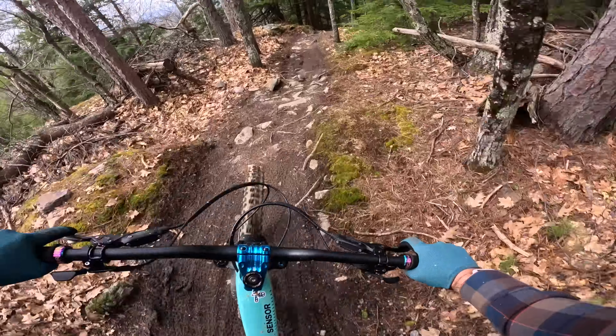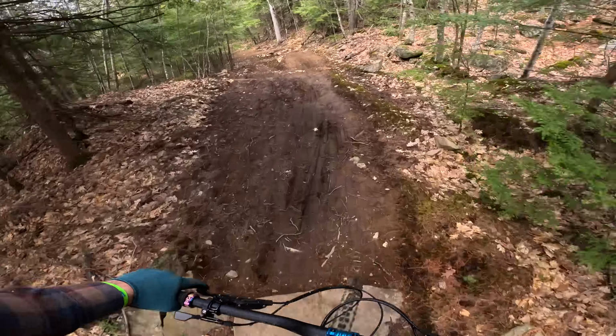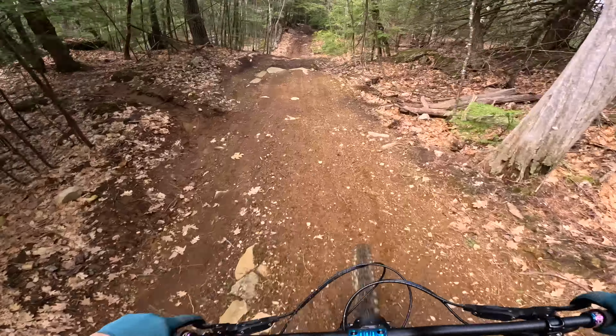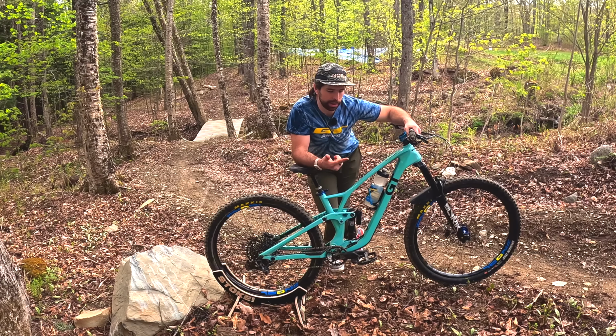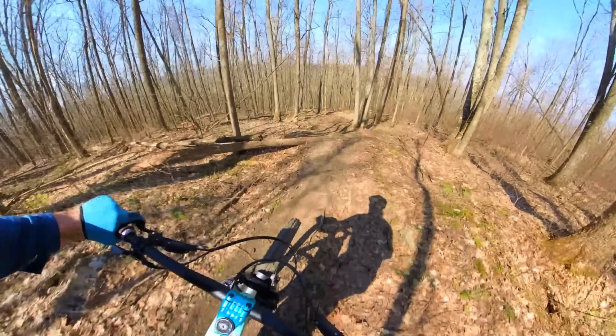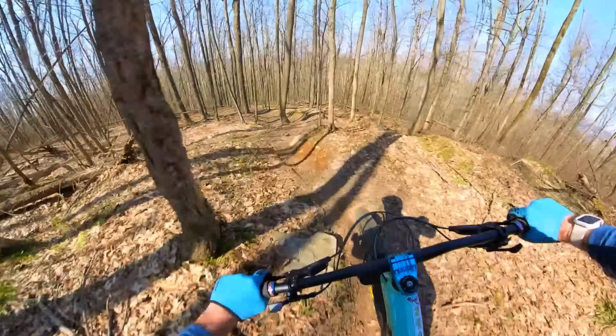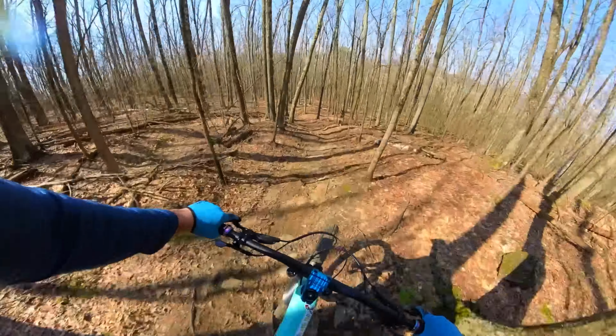For someone who's as particular about stuff as I am, I found that as I get older, I'm less and less particular about my bike setup. As long as it's not creaking, it's not making noises, it's not rattling apart. Okay, maybe I should take back the creaking part, because apparently you guys thought my old bikes were constantly creaking, even though I would take it apart basically before every video and completely disassemble it, and somehow every time I'd go to make a video, some creak would come out of nowhere. I promise, I service my bikes a lot.